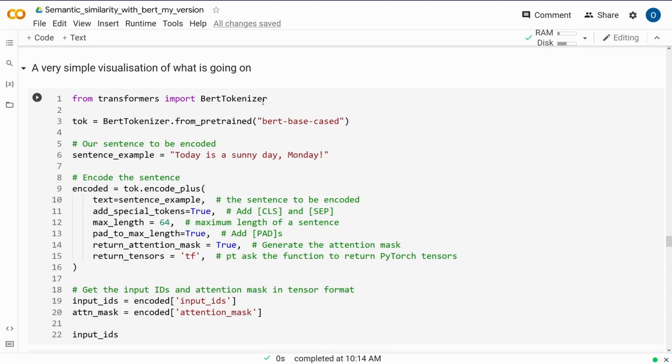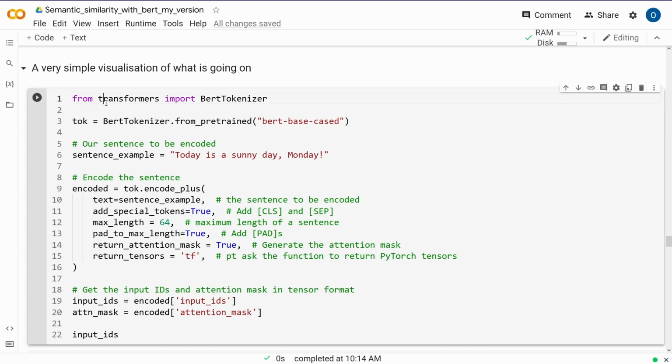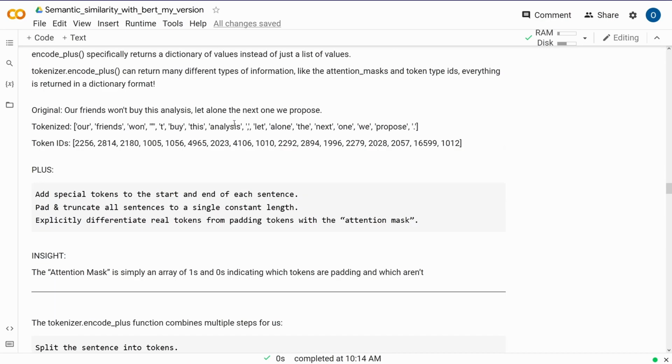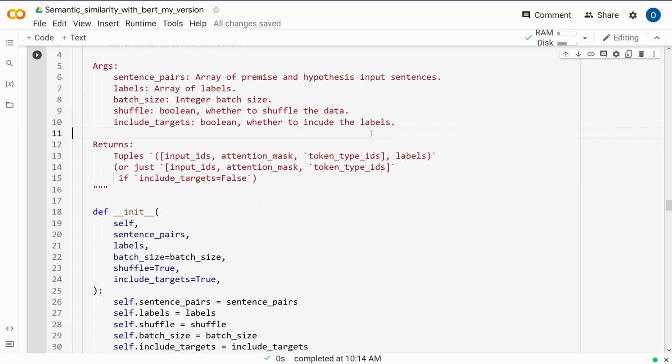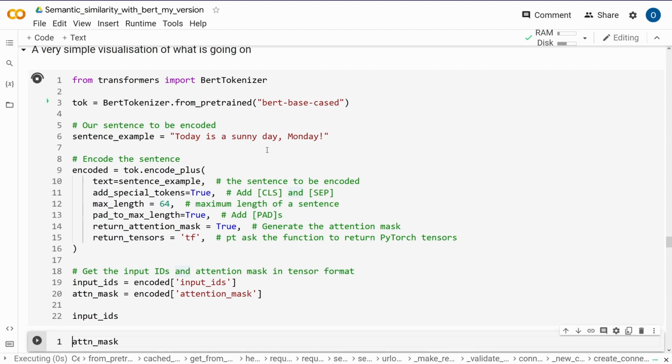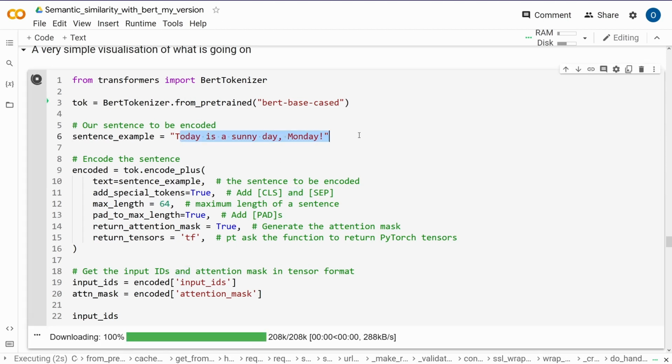So just to give you an idea, where are we? What have we achieved? A simple example, the most trivial example. We have our transformers. I have my BERT tokenizer. I do the same as I just showed you from pre-trained BERT base. And then I have here one sentence, not a sentence pair, not 500,000, just one sentence. I have to execute this, otherwise my definition is gone. And now I can run this very simple model. So we have one sentence and look what happens.